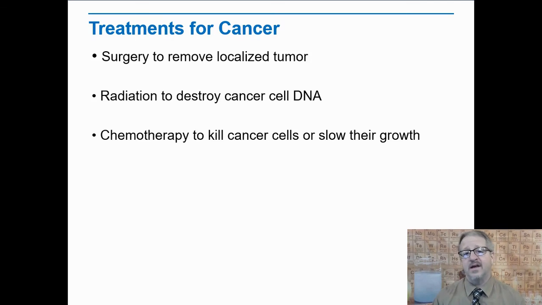But that's all worth it to get rid of that cancer, because once you stop the treatments, then your healthy cells start repairing and replacing all of the cells that were damaged by the treatment. So in the end, it works out usually, not always, but usually. And so it makes it, I guess, worth it. But let's hope that our researchers can find a real cure that can target just the cancerous cells and not the healthy cells around those tumors. Maybe you'll be one of those scientists that figures that out someday. I hope so.